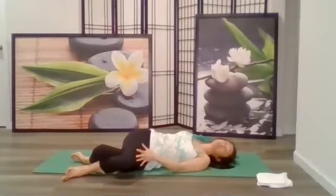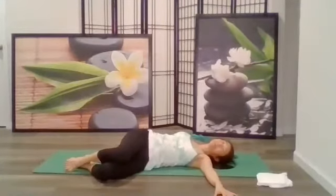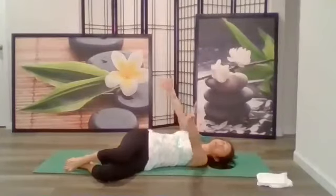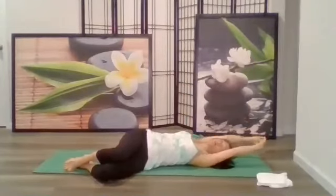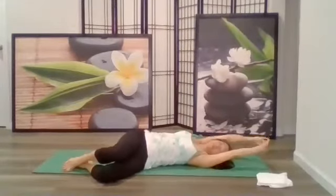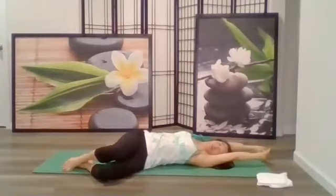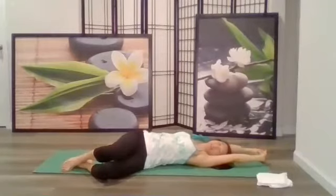Stay there if that feels good, or uncross the legs, just keep the legs bent to that side. Interlace the fingers, turn the palms out, push up above you. As you inhale, turn that inside out. Interlaced fingers away above you, up, lengthening and opening the vertebrae, ribs, and exhale, soften both hips, knees, ankles.